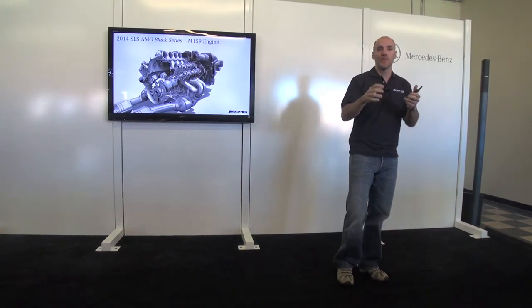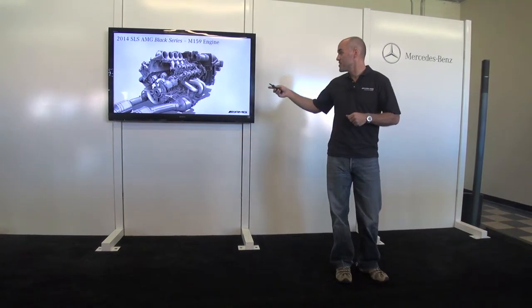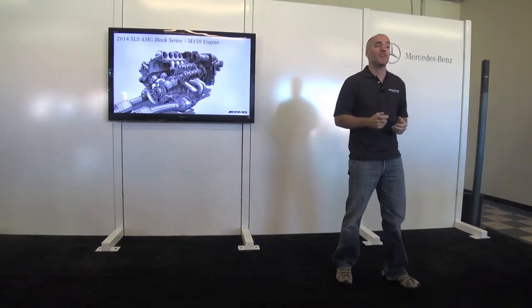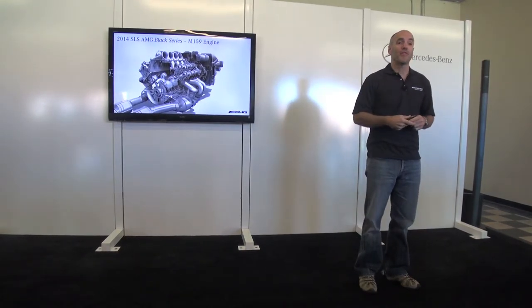At 8,000 RPM the engine has a tendency to twist, so we use a gas strut to bolster that on the inside of the car — pretty amazing technology. You also get a look at the exhaust system: it's a titanium exhaust system, the only one like it in the world, and it saves about 30 pounds of weight.